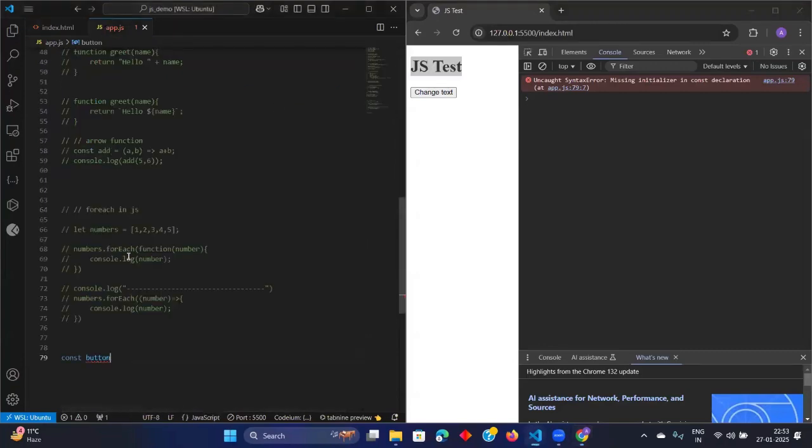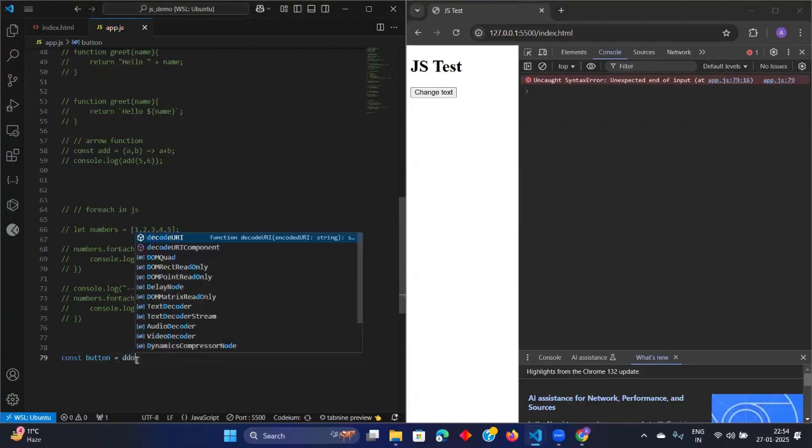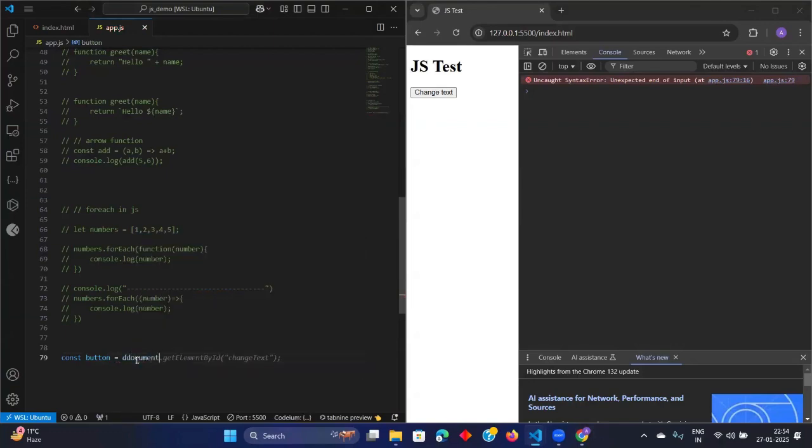Clear? So let us go to app.js. Now we define a button and we call it document dot getElementById, with a small d.